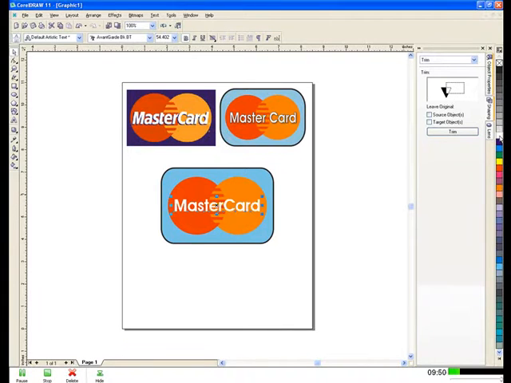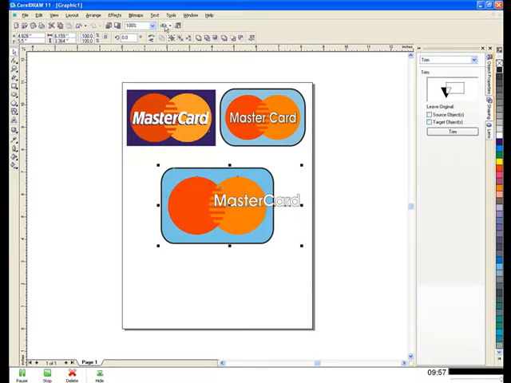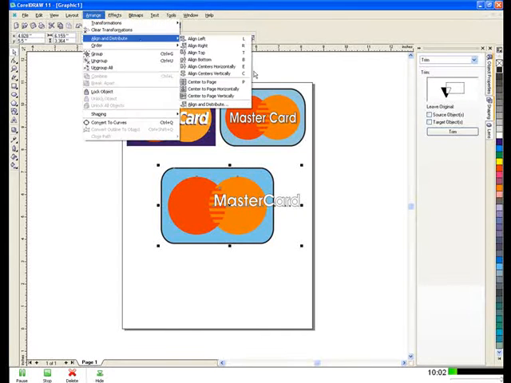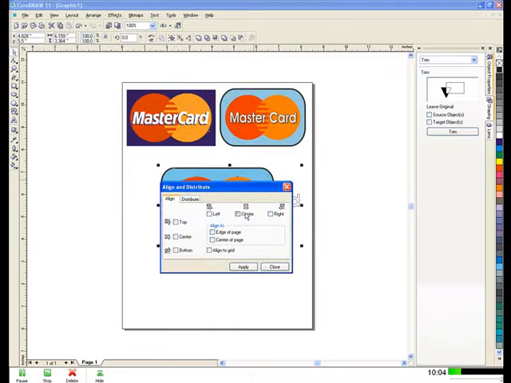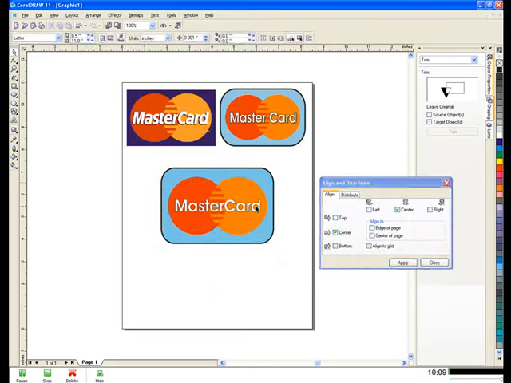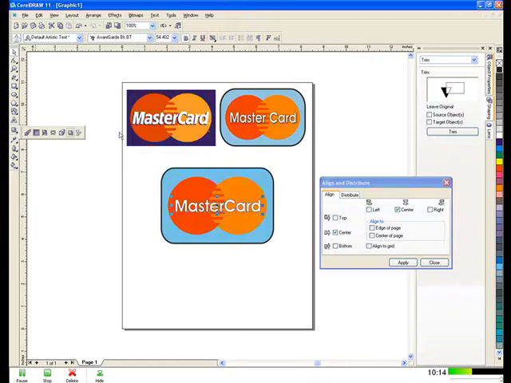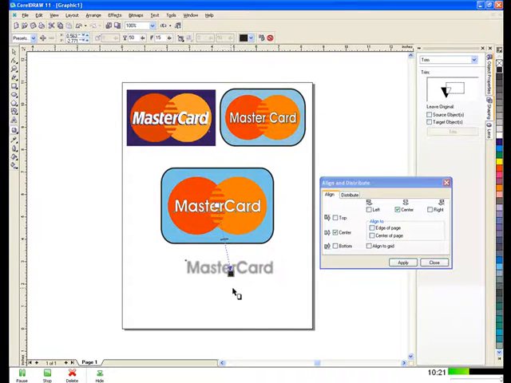We'll make it white. Let's right click on black, give it a hairline around it. Tell you what, let's center it. Let's go to Arrange, Align and Distribute. We'll just center it. Apply it. Here we go. Let's give MasterCard a drop shadow. I selected it. I'm coming over to this button here, and I'm going to carefully, right in the middle, right on that letter, you can see the drop shadow. I'm going to push it back into place.